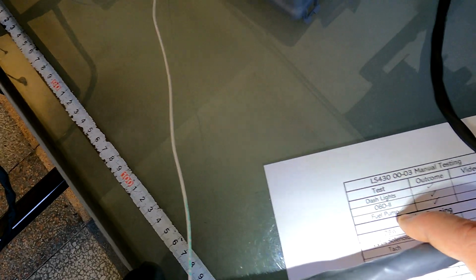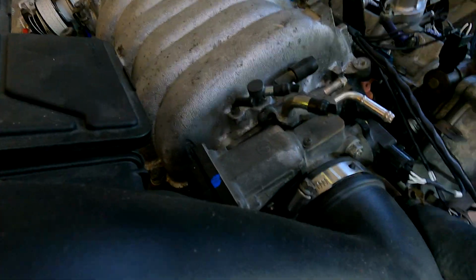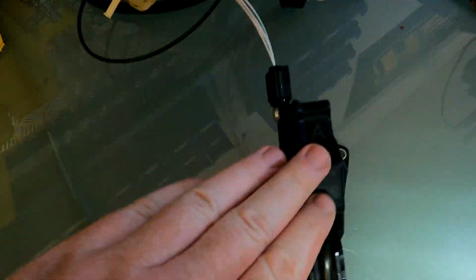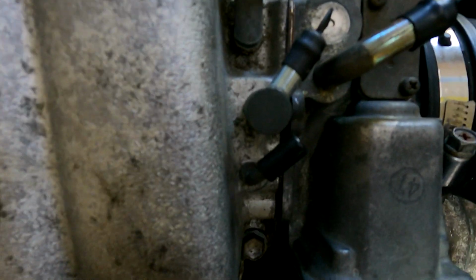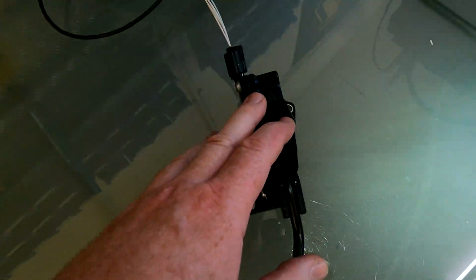So what we'll basically do is we're happy with the dash lights, we're happy with the OBD2. We're going to test the fuel pump now while that's busy loading up. Now you can hear when you switch everything on, it's completely silent. And all I'm going to basically do is press the pedal down, and hopefully you can hear that. Okay, so we're happy the pedal all works. Let's see if the OBD2 machine has come back to life.